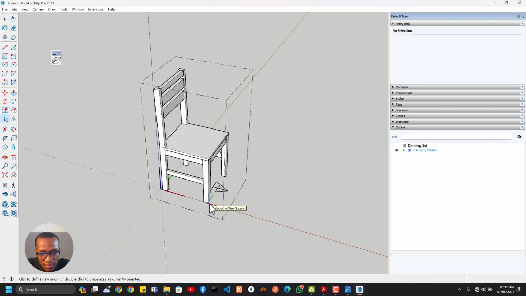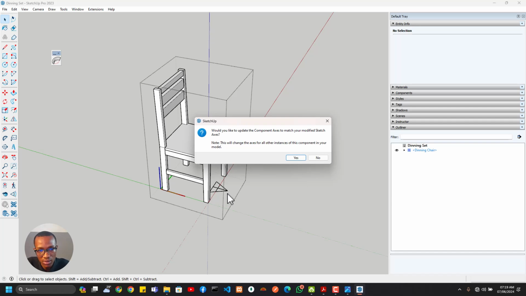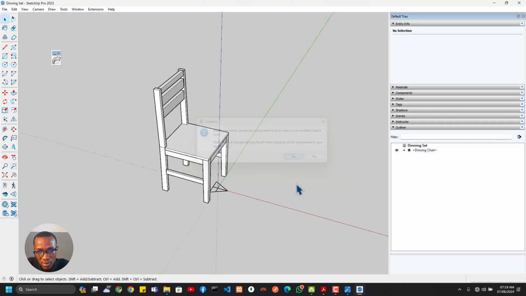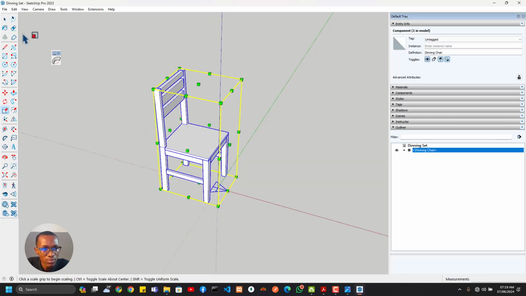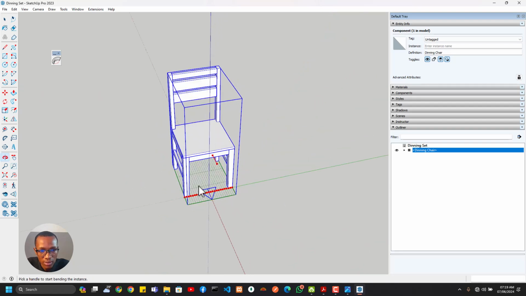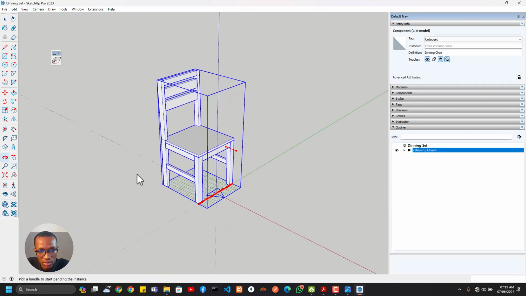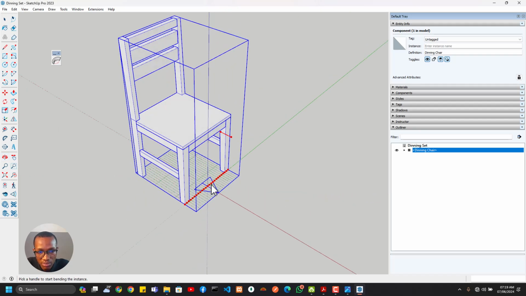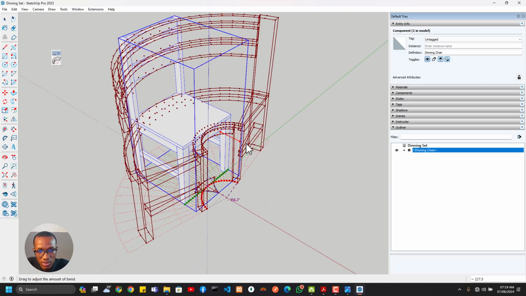Let me make this axis orient this way. I did that so I could change the orientation for the bend, because the bend has some stuff it's doing.